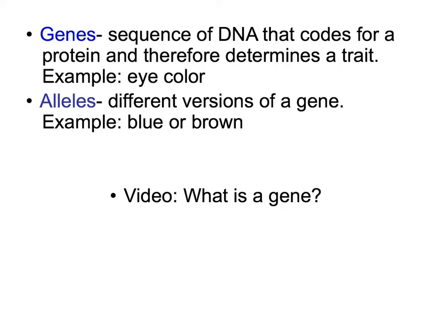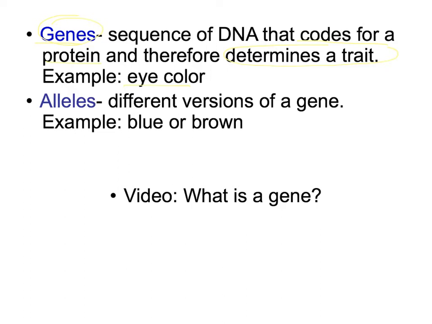Let's take a look at a couple terms here and make sure that we have them square in our notes. So if you need to add some additional things or highlight, you should be doing that right now with your 11.2. So the first term, once again, is genes. And remember, a gene is a sequence of DNA that codes for a trait or codes for a particular protein. And because it codes for that protein, it determines a trait, whether that's a specific color, whether that's a specific height, could be a number of things. One example is eye color, so either blue or brown eyes.